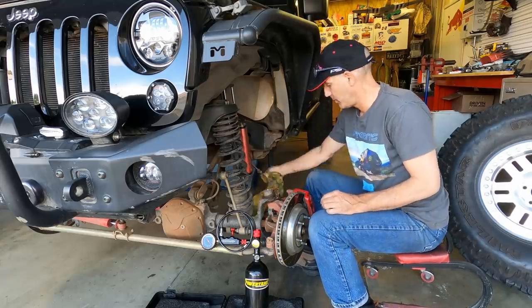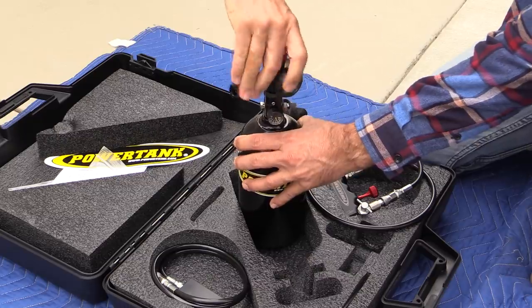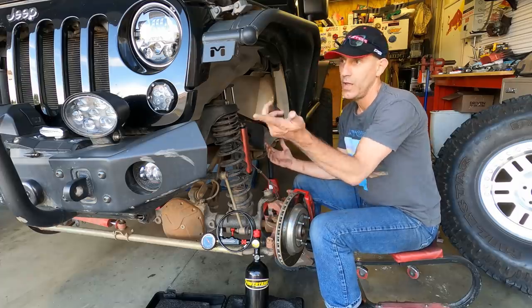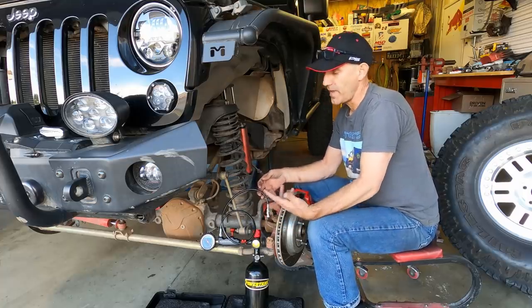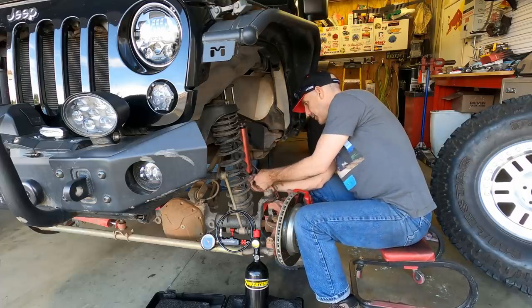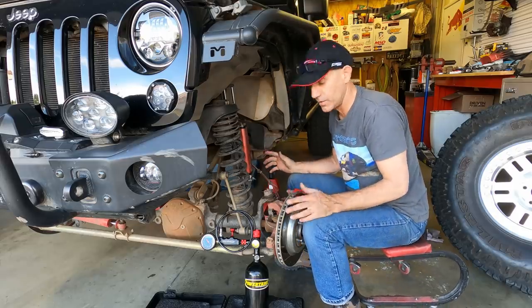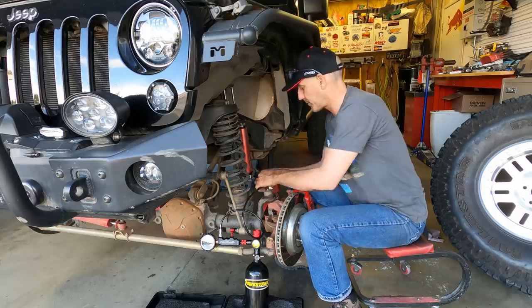Shock charge 101. I don't know if you guys remember, but I got the Power Tanks Nitrogen Charge Kit a while ago when I got these shocks, and it's been handy to be able to touch them up every six to eight months or so. All of the nitrogen shocks on the truck — if you have to take it to a place, it's going to cost you money. And when I did take it to my local shop, they didn't do it right. So it's nice to just have this tool. This got used up pretty hard this last trip, so it's a good time to catch up on this type of maintenance.